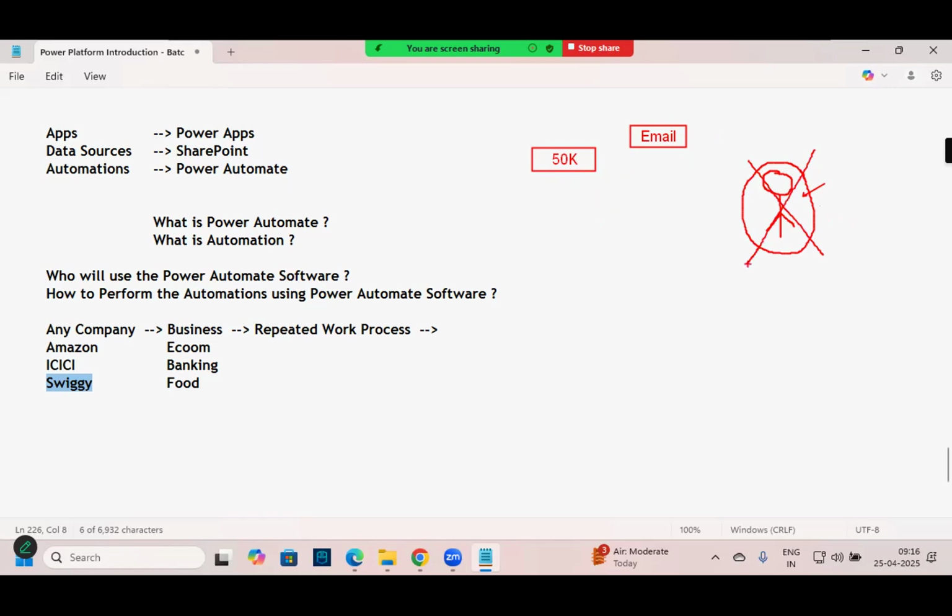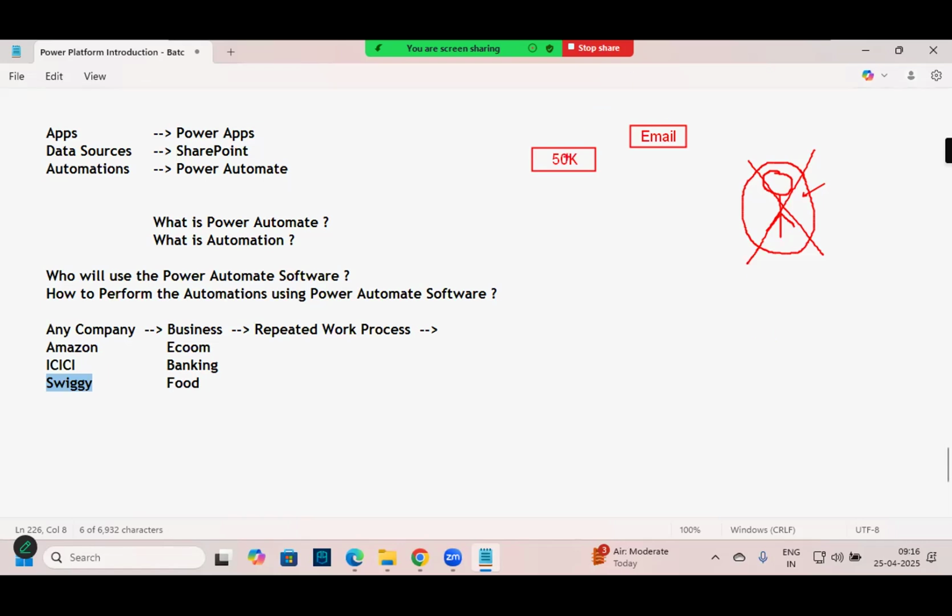If you want to do this work with the help of humans, we need to hire a lot of employees. We need to hire manpower. We need to set up some infrastructure. We need to rent some buildings, and to maintain that, provide some facilities for the employees. So it is cost effective, but also it is difficult work. It is a difficult job to do. It is not that easy.